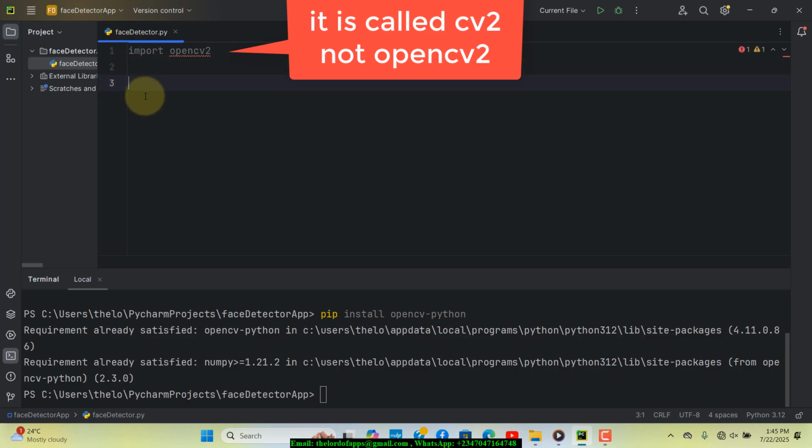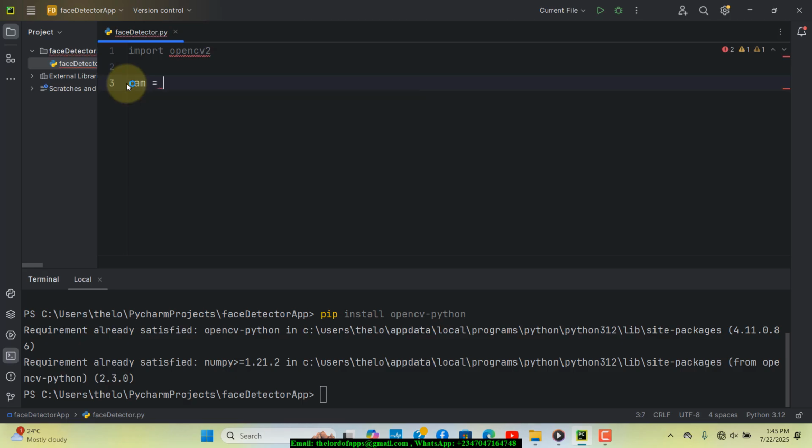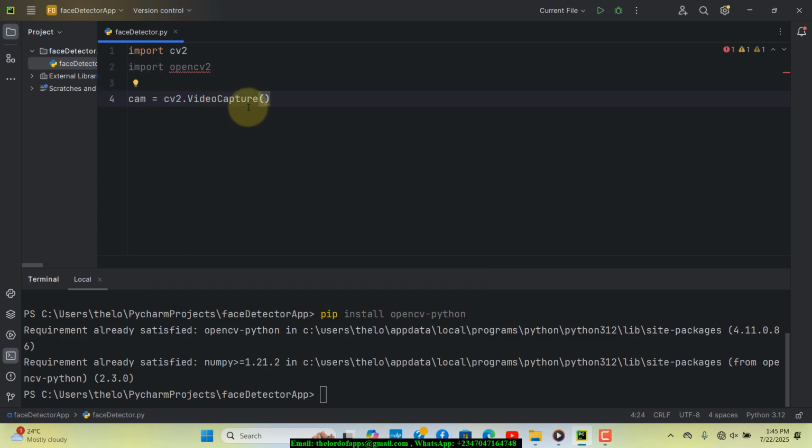Then the first thing I want to do right here is to initialize our camera. To do that, I'm going to just do cam and set that to be equal to cv2.VideoCapture. And I'm going to throw in my brackets in here, and basically enter 0 right here. I'm entering 0 because I want to use the default camera that is installed on this particular system. If you have other cameras in here, you can try something like 1 or 2, just any higher number like that. But I only have one camera installed on this laptop, so I'm going to just stick to 0 right there.